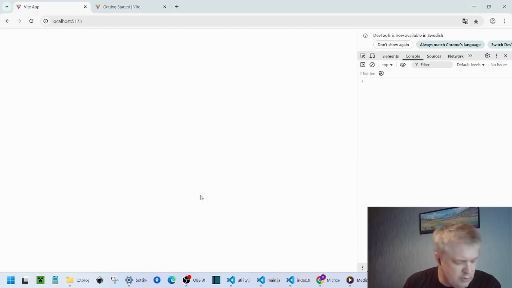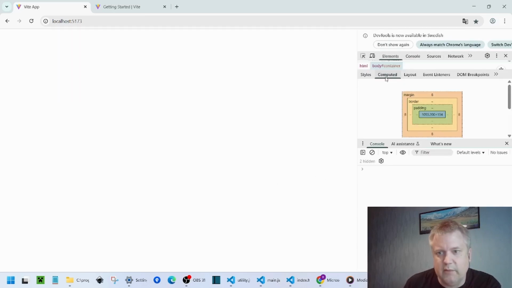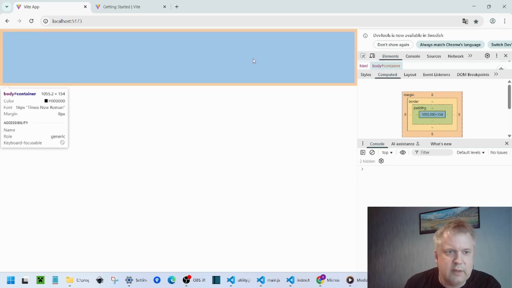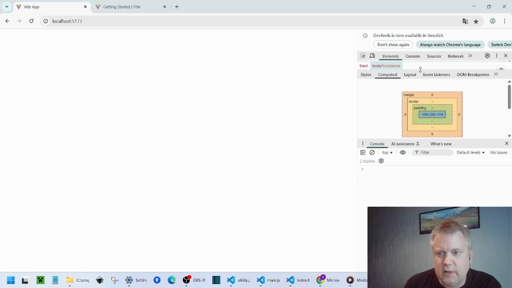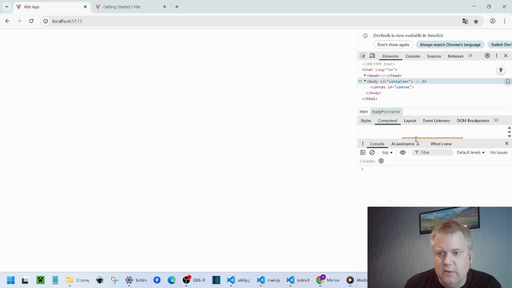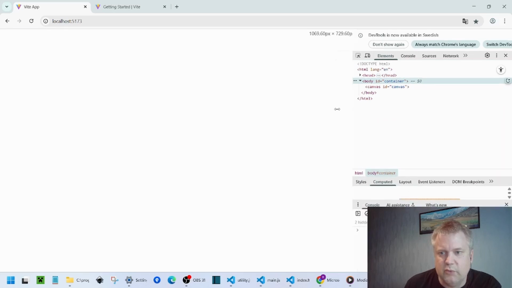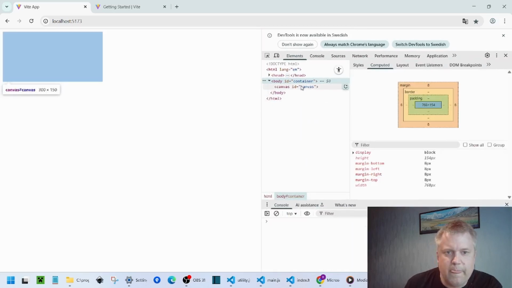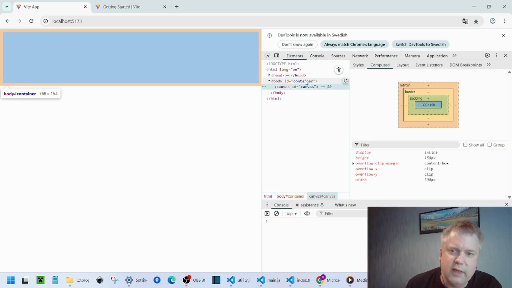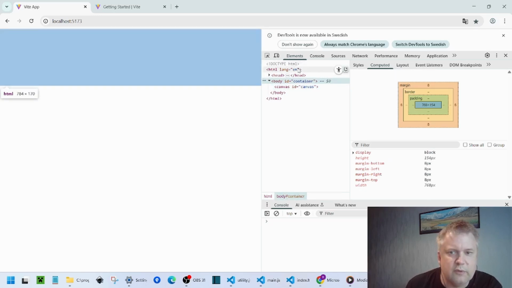So then now let's have a look at what we have. Use Control-Shift-I on most browsers to get the debug container. And here we can see that we have indeed a canvas. Maybe this is too small to read for you, but you can see the blue things flashes here. This is the HTML structure. We have a canvas that is the smaller part here, and then we have the container. It has a margin of 8 that is a kind of default for all browsers.